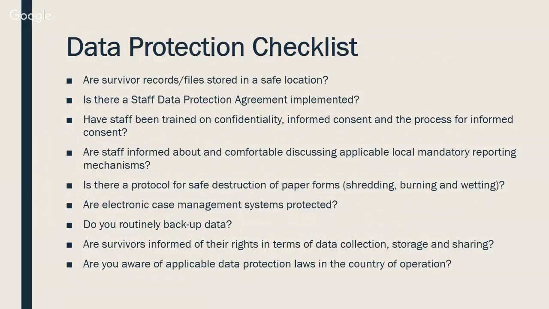Another big question: is there a staff data protection agreement implemented? Is it stored in HR files for staff interacting with information? Have staff been trained on confidentiality, informed consent, and the process for informed consent? Are staff informed about and comfortable discussing applicable local mandatory reporting mechanisms, and how it's applied? Have the risks to survivors of mandatory reporting been discussed in the program?